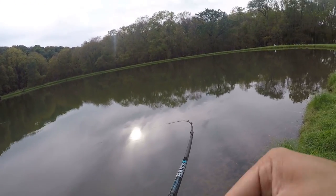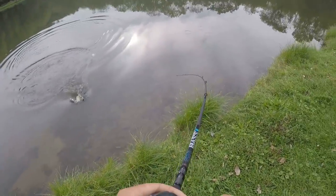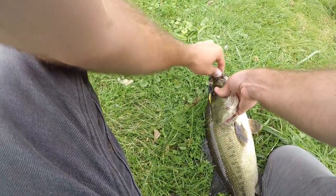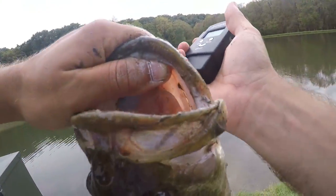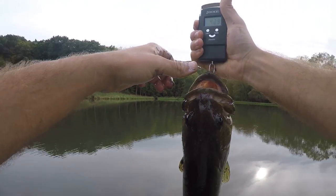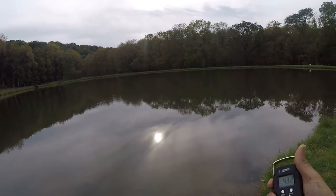What is this? This is a better fish for sure. Oh, it's a big largemouth. That is a giant largemouth. Good bass. Oh, very good bass. Do I have a scale with me? I do. Let's see what this one is. 4.3 pounds.